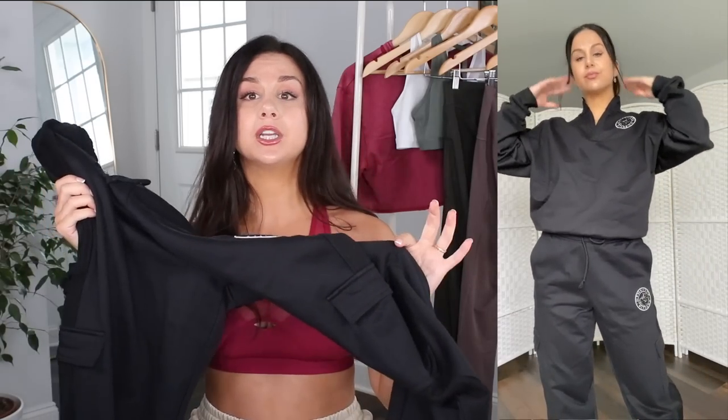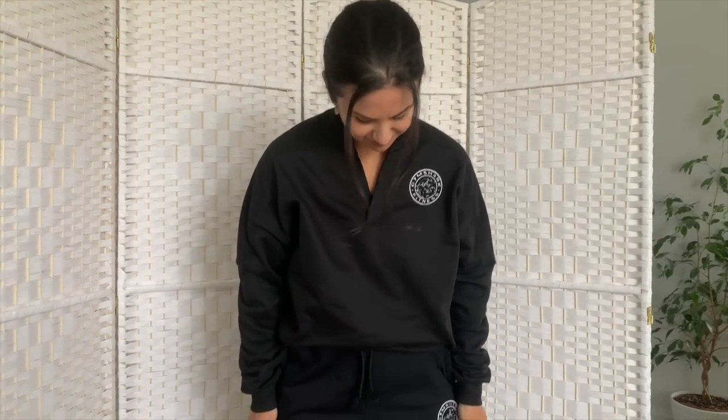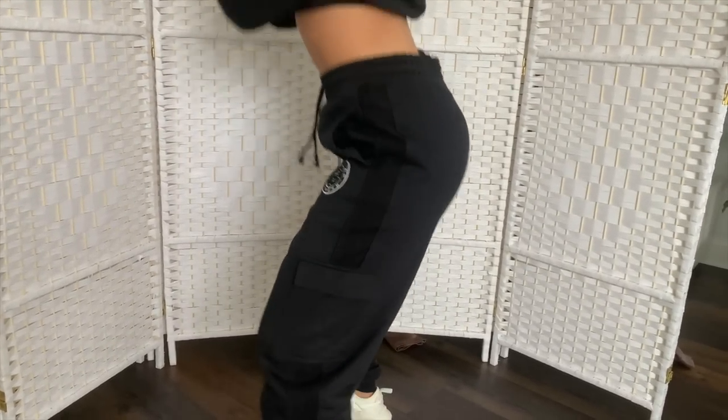Both are naturally oversized — this is my true size small and it looks baggy. The big takeaway right off the bat: it is a heavy terry cotton base, little rugged inside, very thick, very durable. This is definitely going to be your late fall, early winter jogger set — the density is pretty intense. Also a huge takeaway: there is no stretch at all. Even squatting down, it doesn't quite move with you — it pulls from the back because of the lack of stretch.